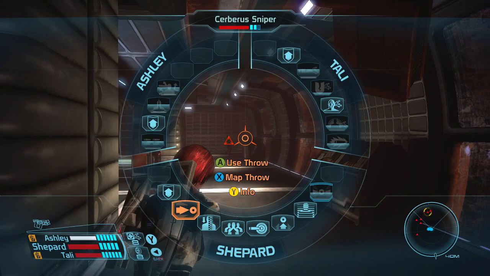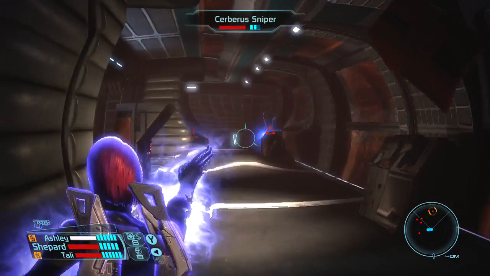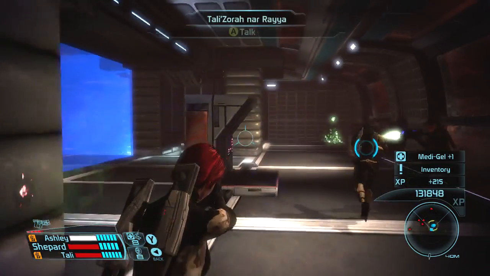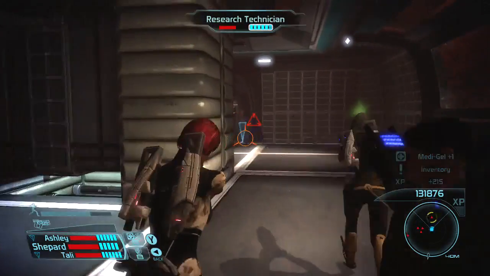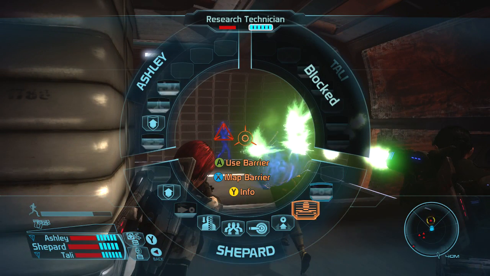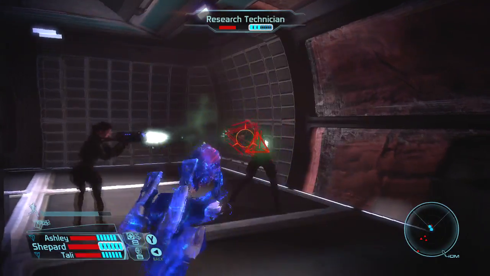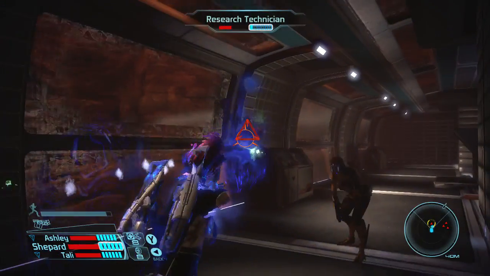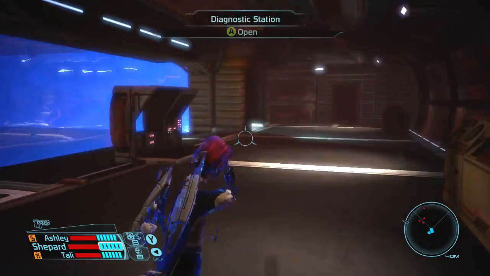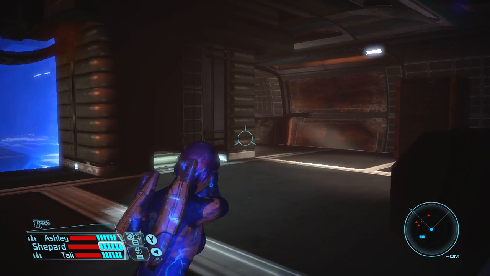Alright, we'll go ahead and throw this one. Let's all continue to go this way. We'll just chase them, honestly. I'm gonna use a barrier just in case. They're using symbiotics, so I'm gonna go ahead and lift this guy. She knocked over Tali, but Tali can kind of handle it. I think we have one more commando.